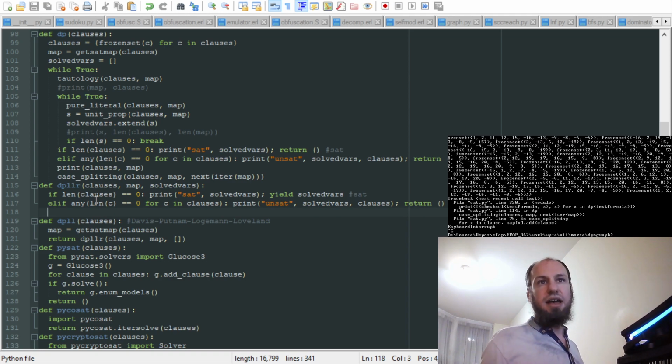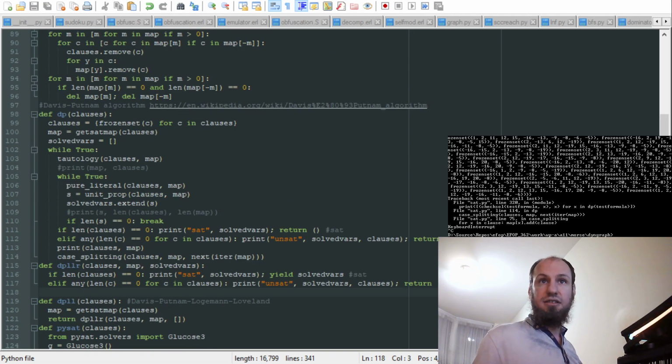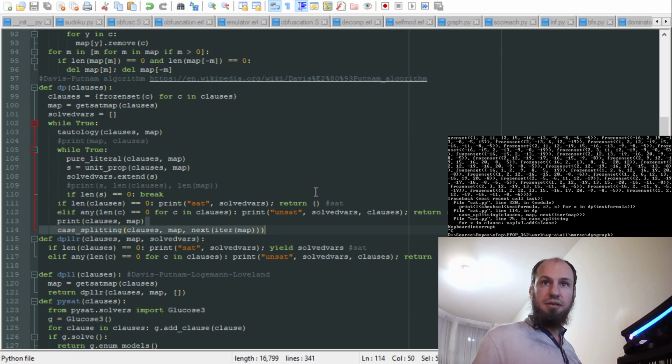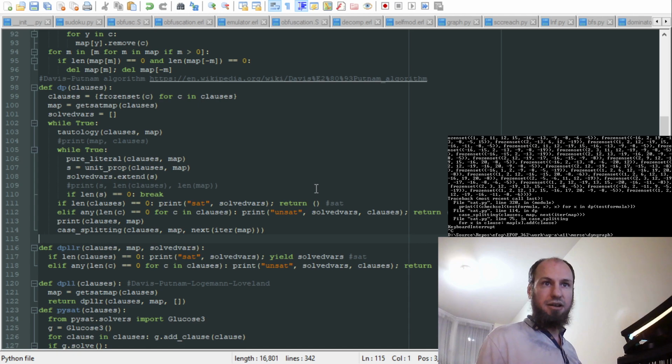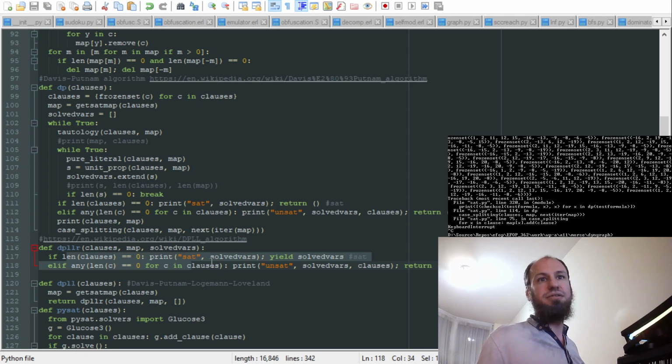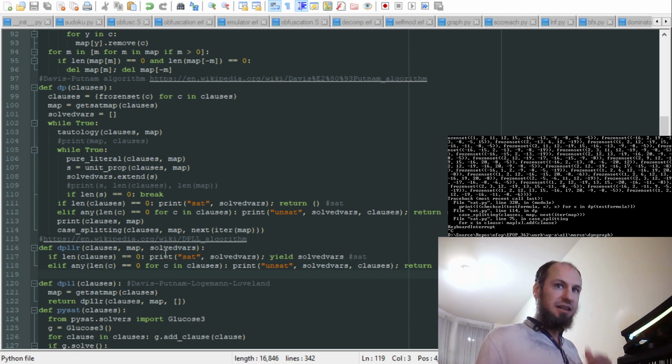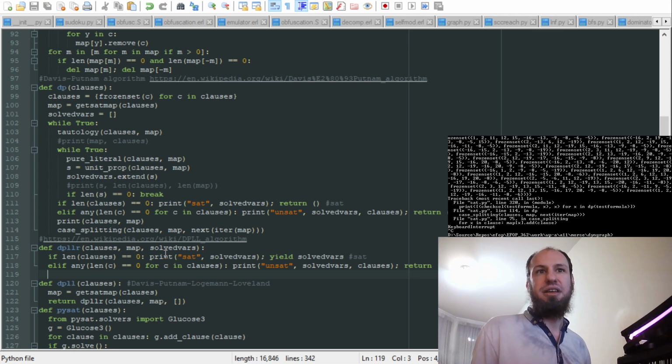Now, okay, so we've done the first two rules of DPLL. You can go look on Wikipedia, and this algorithm, just put a comment about it. So it's just right here. So first you check SAT. Consistent set of literals means for us there's no more clauses. The next one, if there's any empty clause, that means it's unsatisfiable, because nothing in a clause is the same as saying false. So it's like a false clause, and so we don't want that. If there are no clauses, it's saying everything is true.